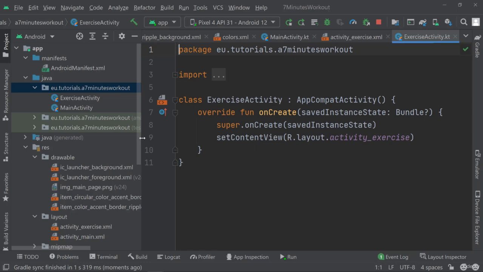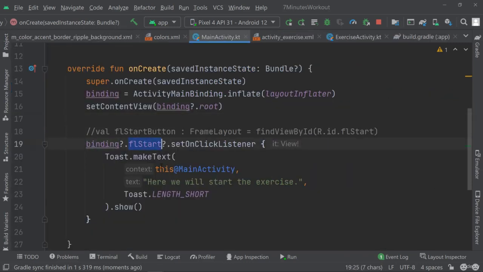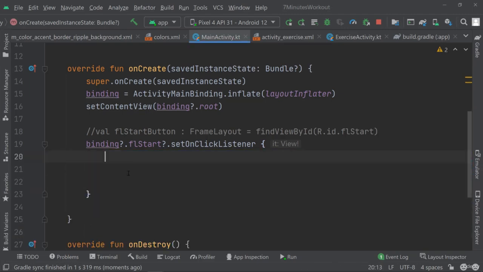Okay, so first of all, let's find a way to move over to this exercise activity, and therefore, of course, once we click on the start button, so to speak, we want to be able to move over, and therefore we need to create an intent in here. All right, so how do we create this intent? Well, it's very simple. We've done it before.